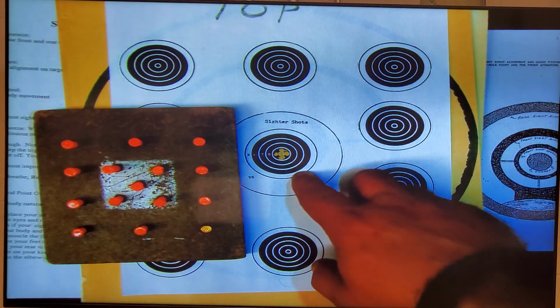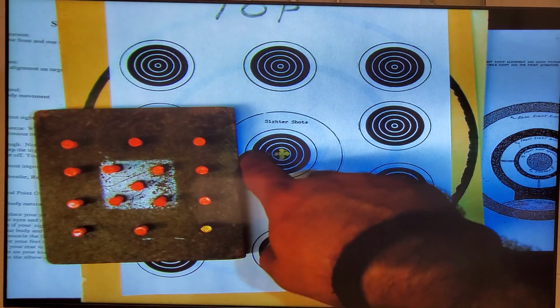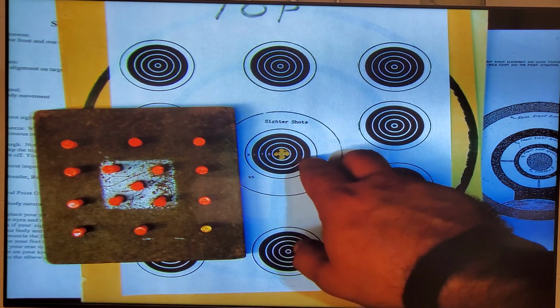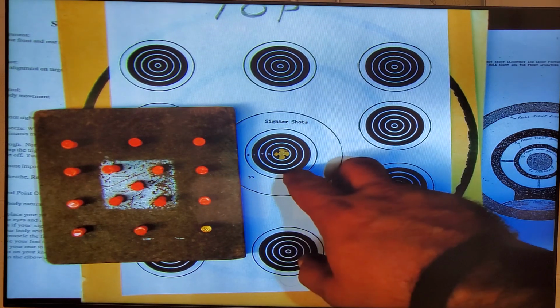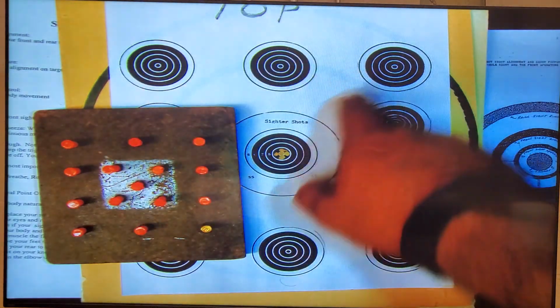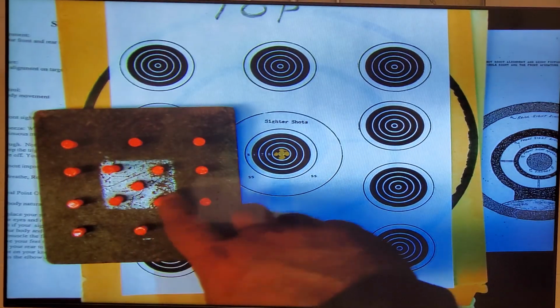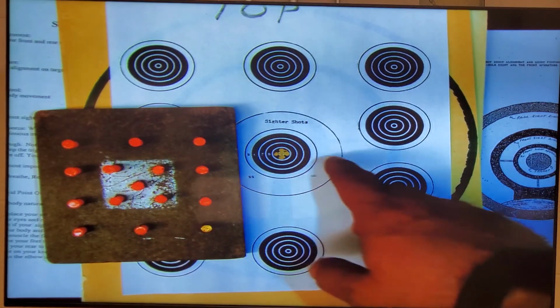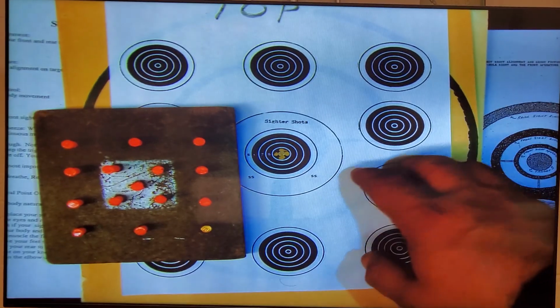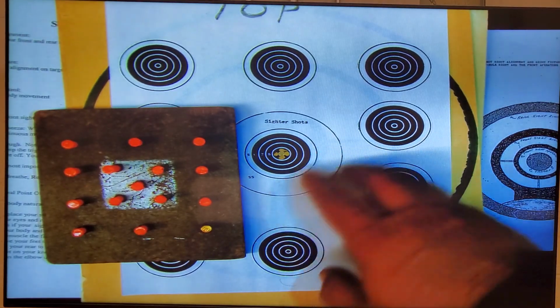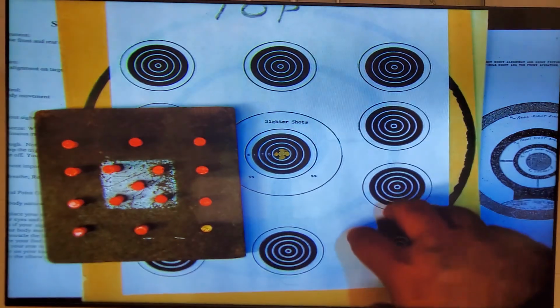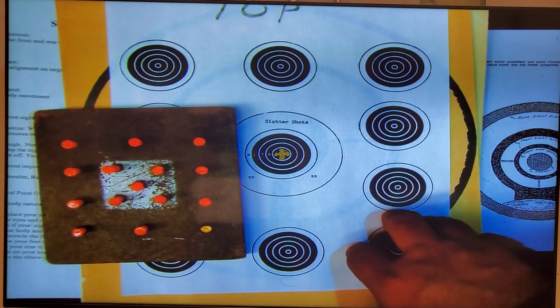Or you can shoot 2 shots, make an adjustment, 2 shots, make an adjustment, fire 1 more shot as a confirmation, make an adjustment if you need to, and then start shooting for score. Completely up to you how you use these 5 shots, but get the best value that you can. Some of you may want to shoot a big 5-round group, make 1 major adjustment, and hope for the best. Go for it. However you use them, completely up to you. It's your target.